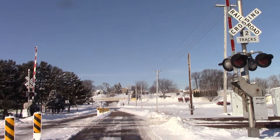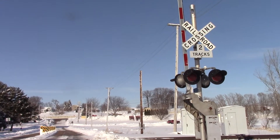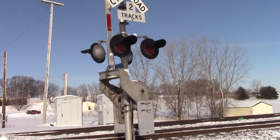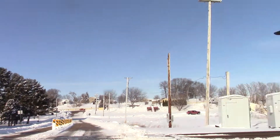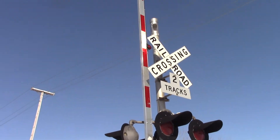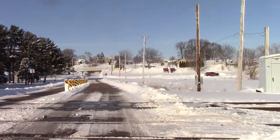To recap the old signals, these are older WCH signals that were installed by UP either in the late 90s or early 2000s — very early 2000s. There are two GS bells here. The northern one is a GS Type 1 and this one here is a GS Type 2. I'm thinking they probably added the GS Type 2 later on, and the GS Type 1 is the original bell to this crossing.